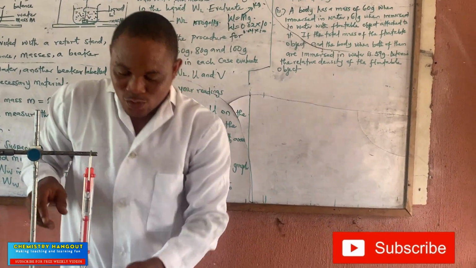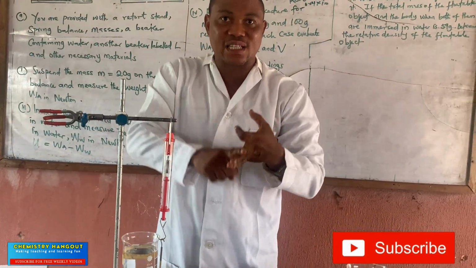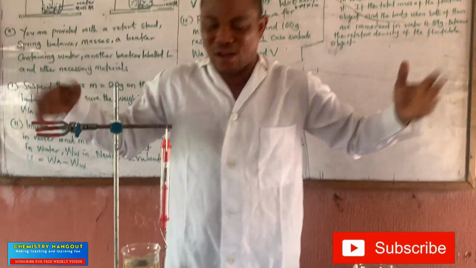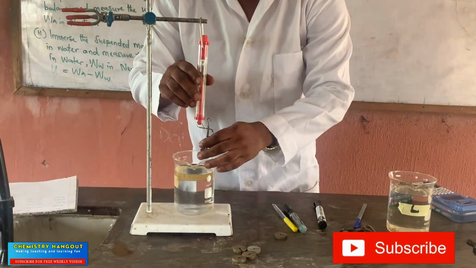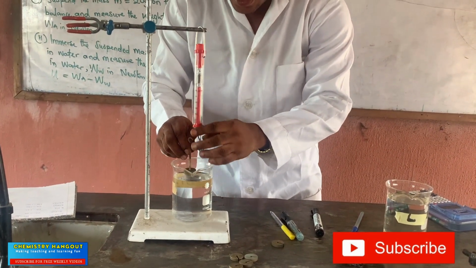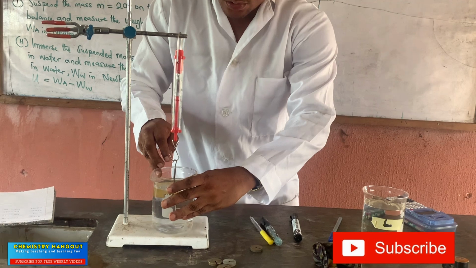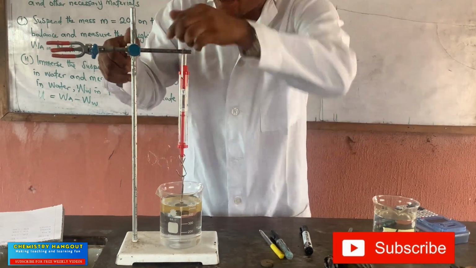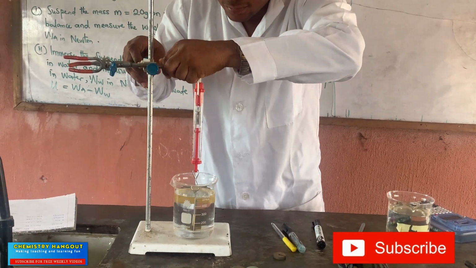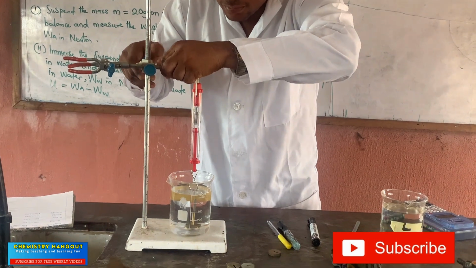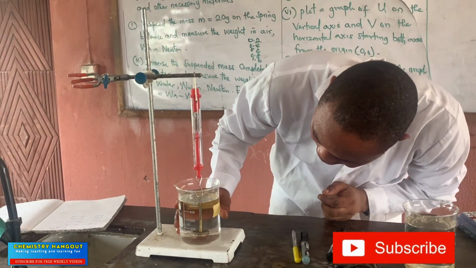So I'll do 40 in water. Since I've gotten all my weight in air, I'll do 40 in water, 60 in water, 80 in water, and 100. Then I'll exchange. Very simple practical. So we are doing 40 in water now. Don't forget 40 in water. Don't forget the rule: don't allow it to touch the side of the beaker or the bottom of the beaker. So let's do our full immersion. Can you see that now? Should not touch. Okay, good, it's not touching.